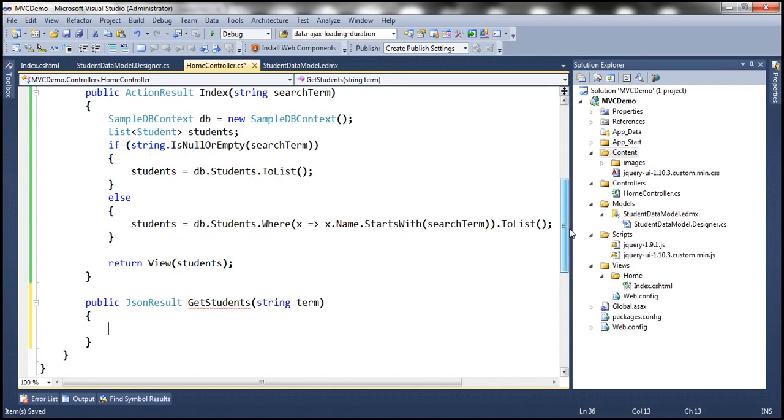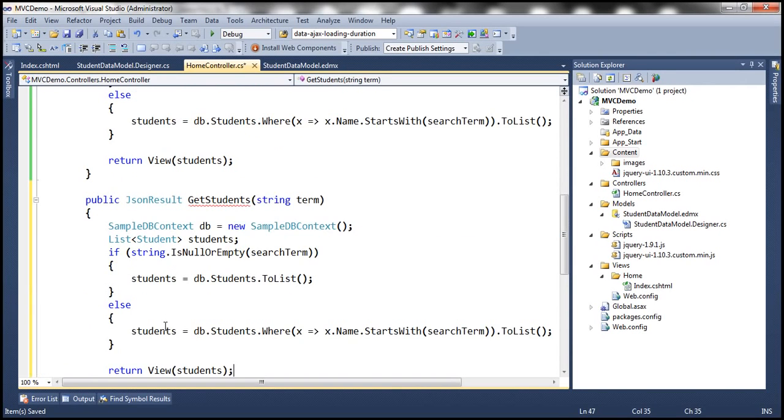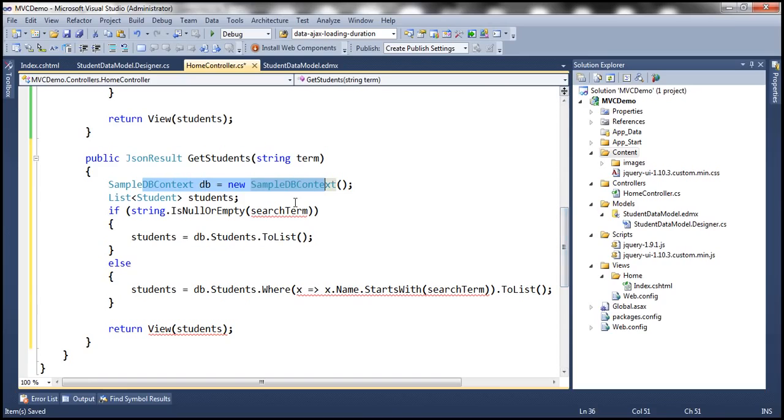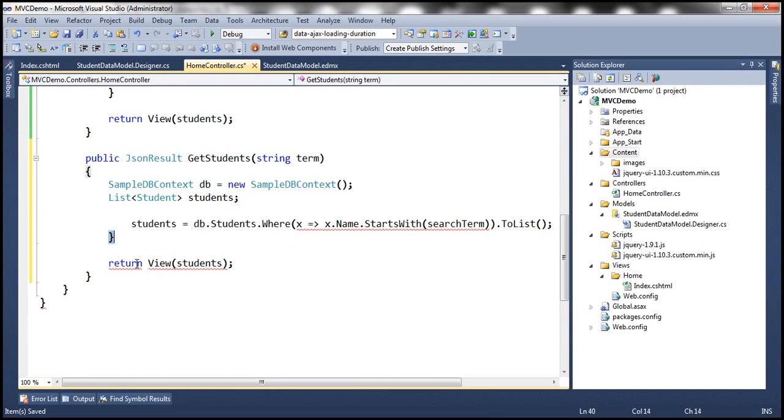Alright, so let's copy this and make the required changes. So we need to create an instance of a sampledb context class, create a student variable, list of students, and then basically whatever the user types there, we need to take the term and then filter using where clause.